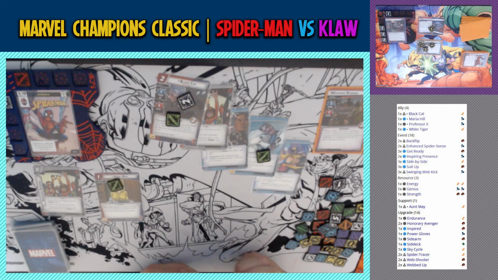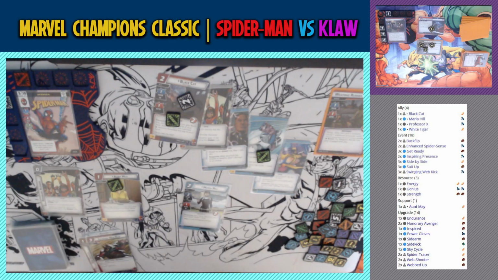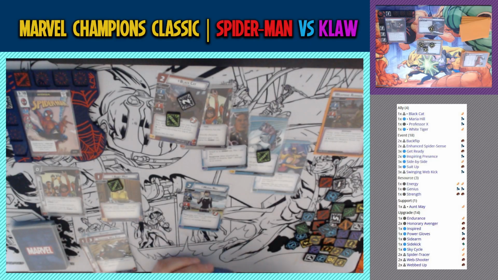Let's get a Suit Up for a Spider Tracer onto this weapons runner. We will use a Swinging Web Kick and a Web Shooter to play a Maria Hill and draw a card. Hey, it's a side-by-side. This is actually pretty ideal. So we're going to use our last 2 resources. Oh no, we have to exhaust Black Cat first.